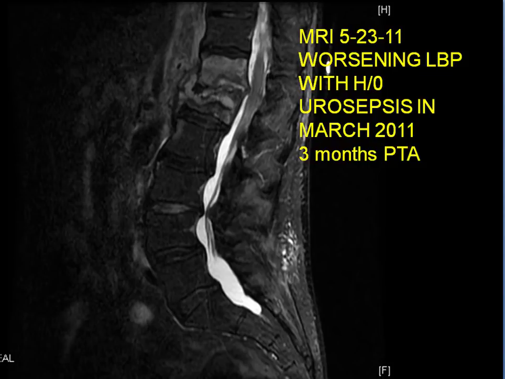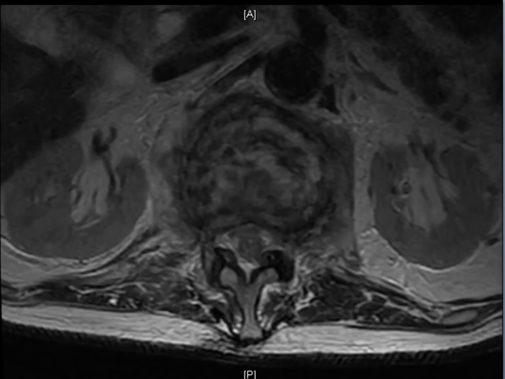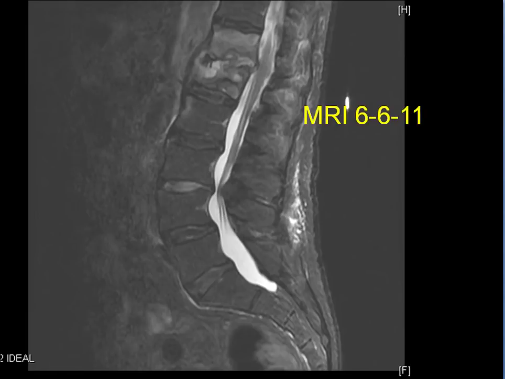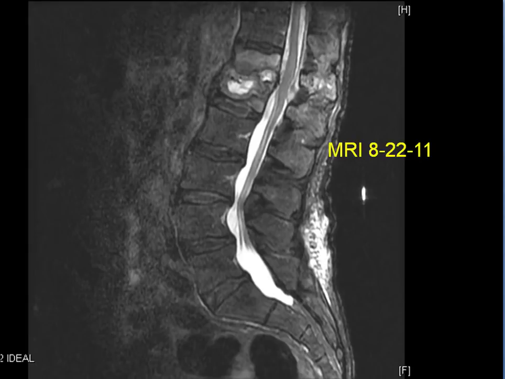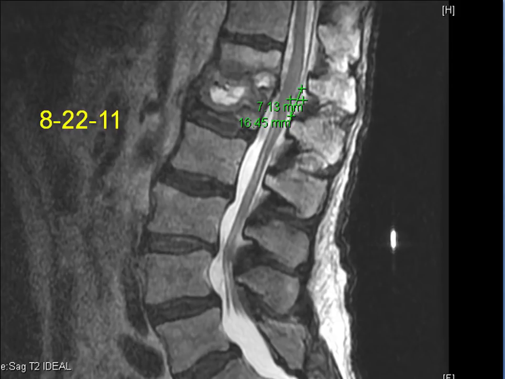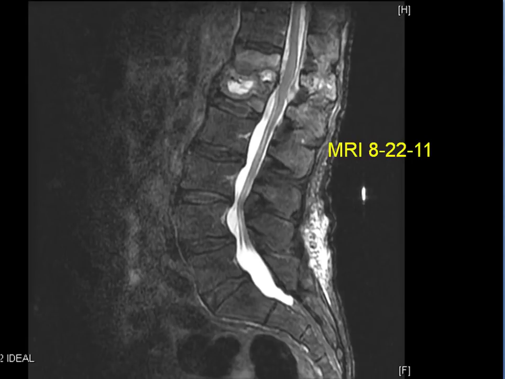This was in May. So he was consulted. They put him on antibiotics. The osteomyelitis did not get better on antibiotics. It kept getting worse, kept destroying the disc, kept getting worse. Now there's an epidural abscess all the way around the thecal sac. You can see up on top there. Not only in the disc space, L1's completely gone, and now there's epidural abscess both anterior to the cord and posterior to the cord at the level of the conus.